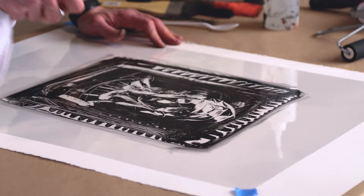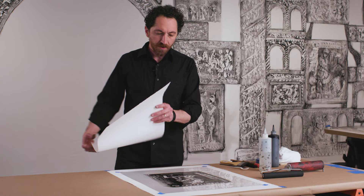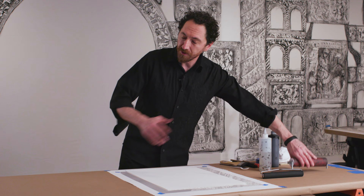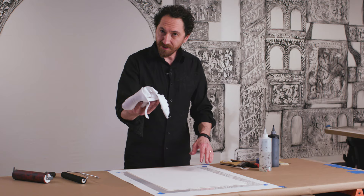It depends if you like it to be darker or lighter. If you want the print to look darker, you can spray water. Or if you like to show all the brush strokes, very carefully you can place the paper. This paper is hot press — I usually use hot press because the surface is very smooth. And you can use a hard roller or soft roller, or again, if you don't have access to fancy stuff, you can use fabric very gently.